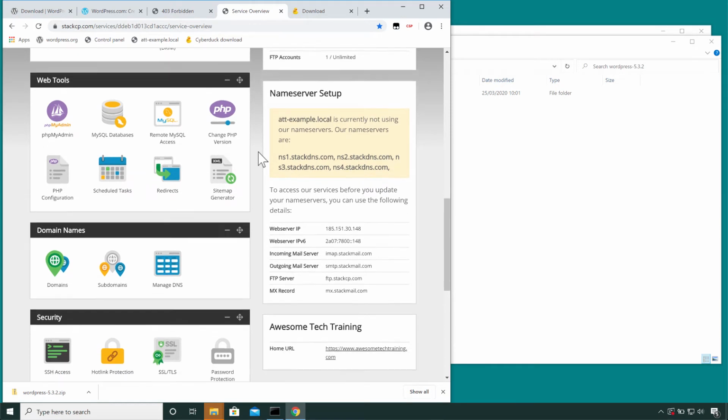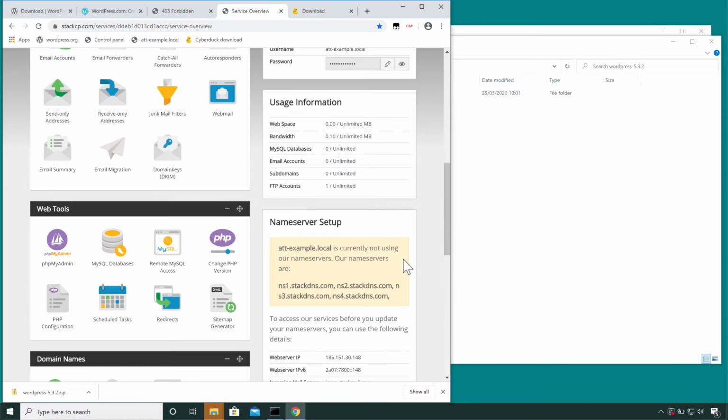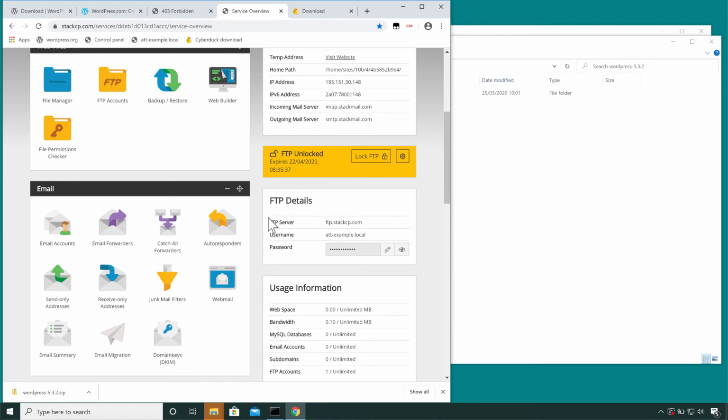One of the things that we have in the information about the hosting is for the FTP server. We've got some stuff up here: FTP server, username and password. And those are the things that we'll need to be able to copy the files up to the server. What we also need is an FTP client. So an FTP client is a program which will take those details and make a connection to the server, and then we can upload and download files from the web server.